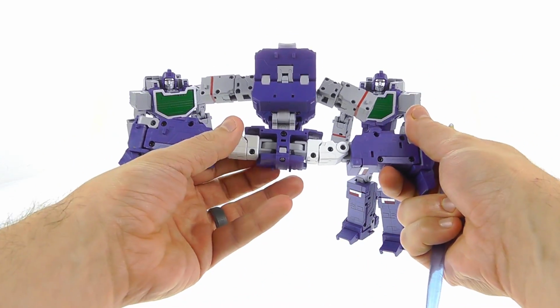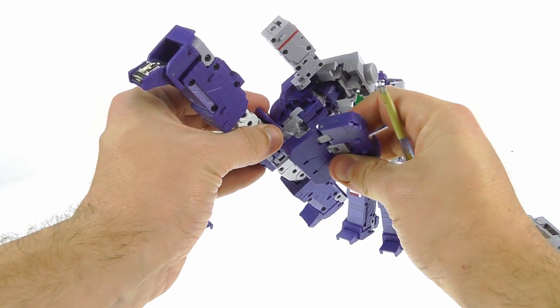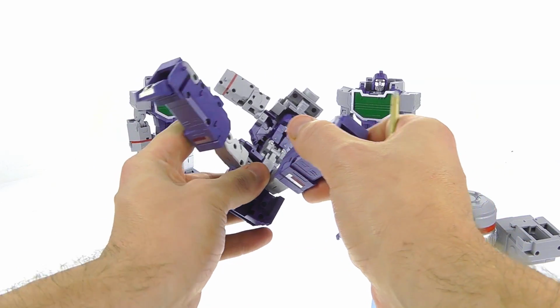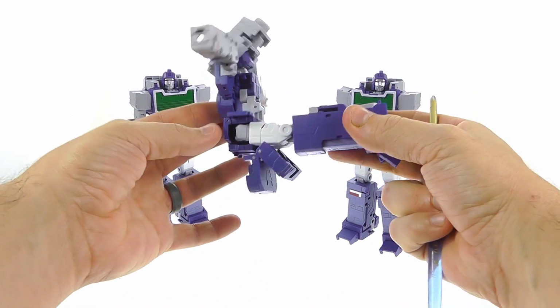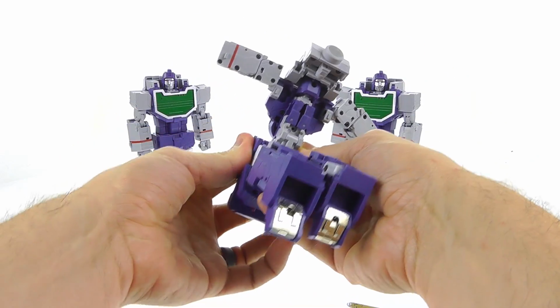So when you have these out like this, make sure you take this section and you bring this down at that point. It is on a little bit of a hinge, so it slides all the way down a little bit more. So when you do it, then bring that in. That way, this section will be at the bottom of him. Then at this point, you can bring these side pieces back down.